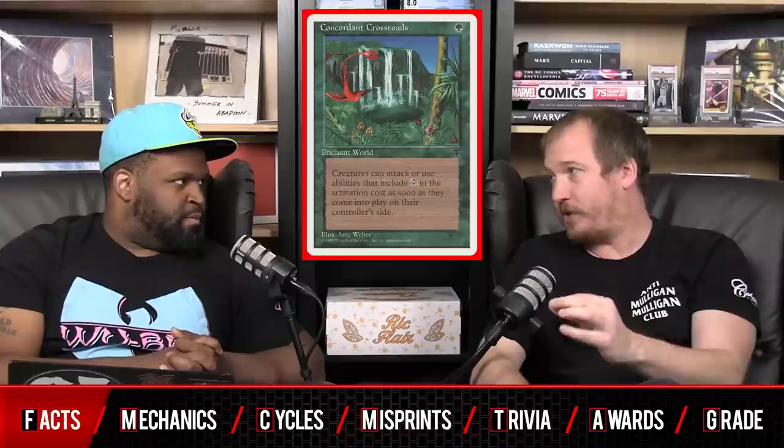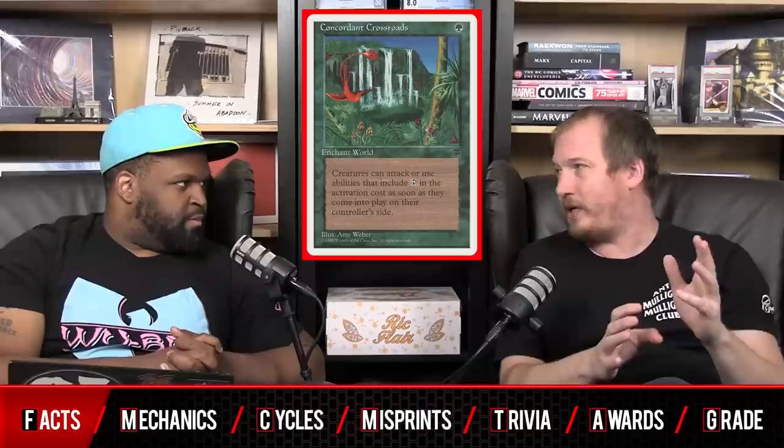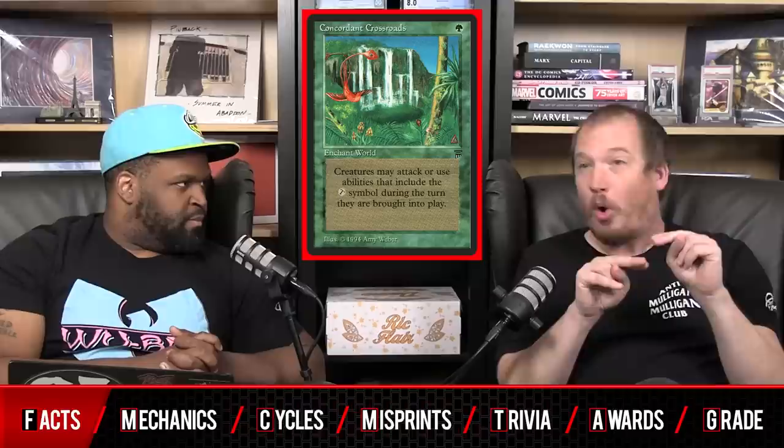Well, some of these got reprinted in Chronicles. Or at least Concordant Crossroads did. In terms of my very early, juvenile tournament experience, by which I mean playing Type One, basically anything goes, but no one had Moxen or whatever, at the local shop.